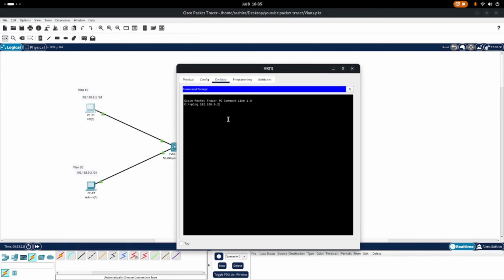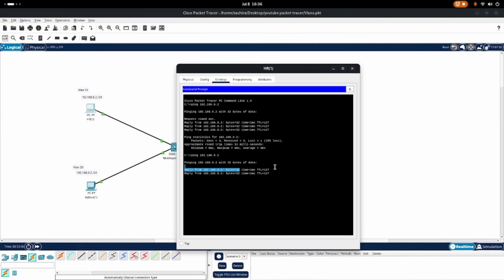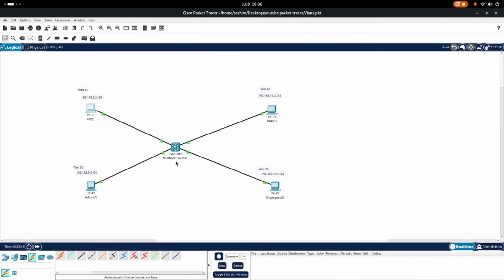Let's give a ping. It should route now. Yes, as you can see, it's working properly, so the connectivity is successful. That's how you do inter-VLAN routing.